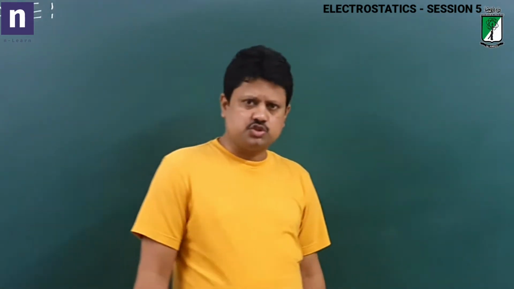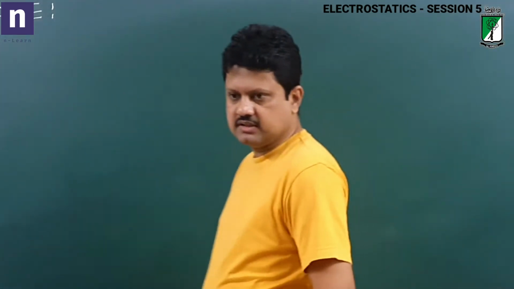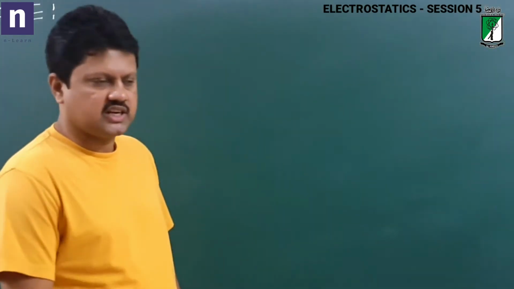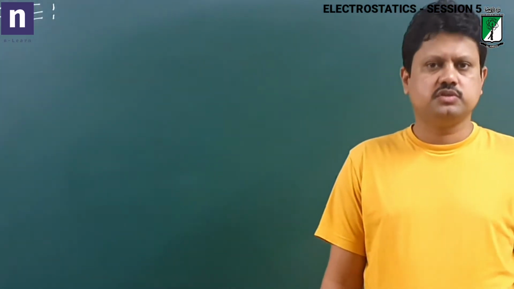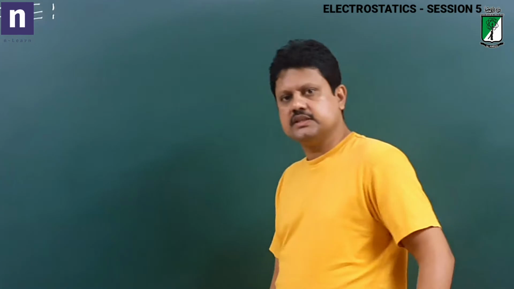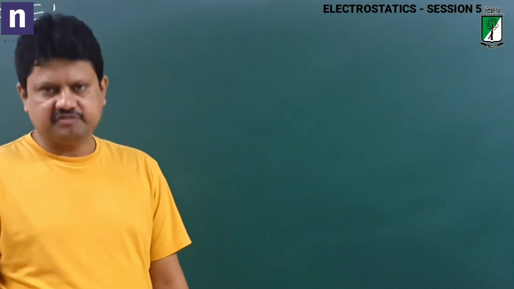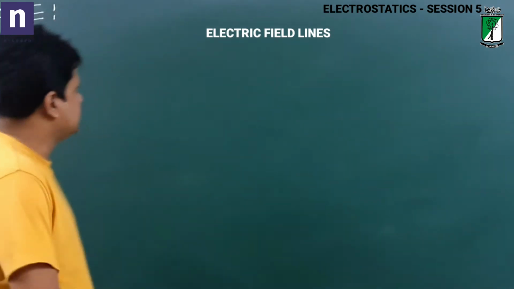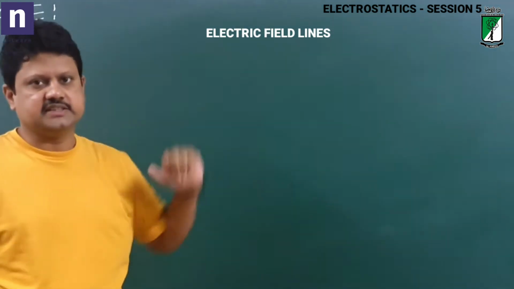In the previous classes you have learned Coulomb's law, the expression for force, field, etc. due to a single charge and due to multiple charges. Today we are going to learn how to represent electric field in a region. So how to visualize an electric field in a region. For that we are going to study about electric field lines.